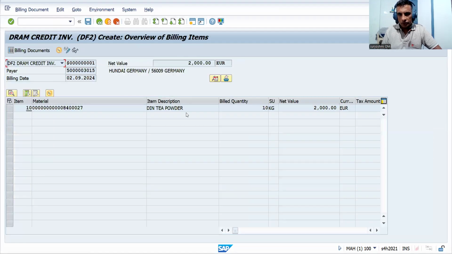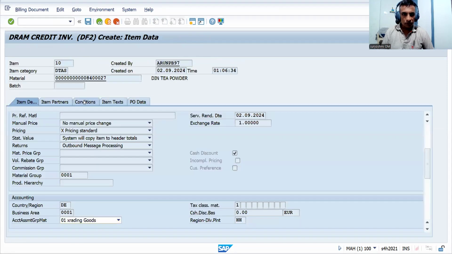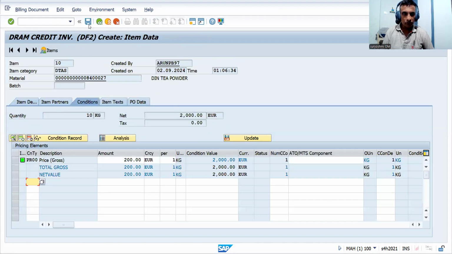So now you can see this is 2000. Vendor price is 1700 charged to the company. For the customer, I'm charging 2000. So 2000 minus 1700, 300 is my profit in this transaction. So let's save this.